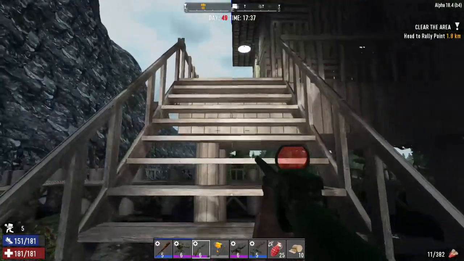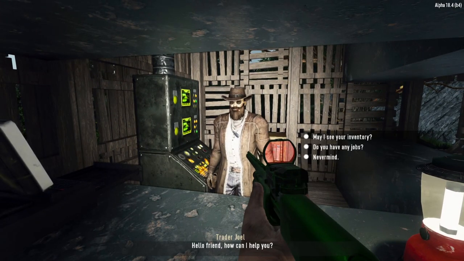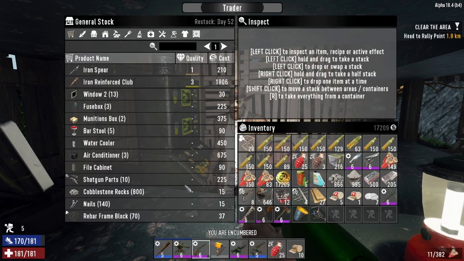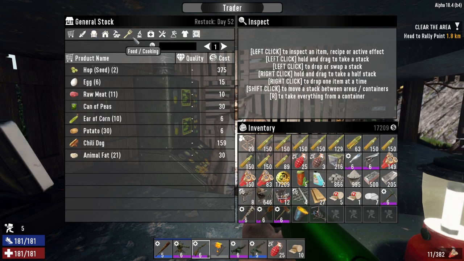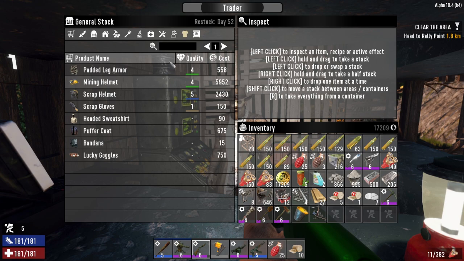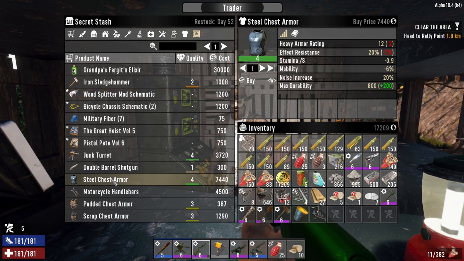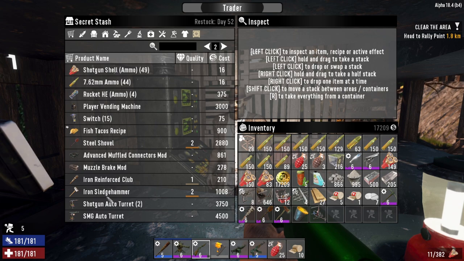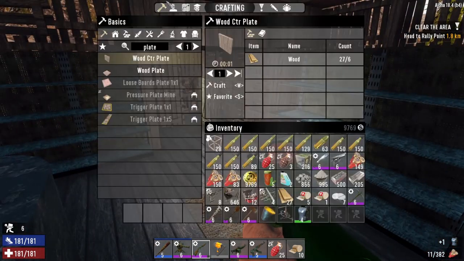Trader Joel's, the first trader we used in the game. Howdy. No, we must have a job from you. And what have you got for sale? He had some hops as well for sale. No good armor again. Secret stash, what do you got? We never learned the wood splitter mod. Steel armor, level 4, okay. I have to quick check what ours is. Nothing else there. So we will buy that, because I'm pretty sure ours is lower than that. Gratitude. And safe travels, friend.